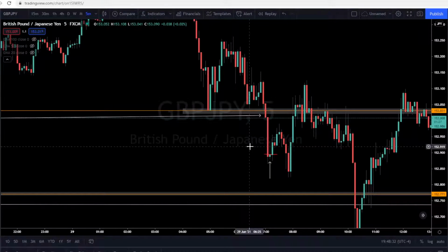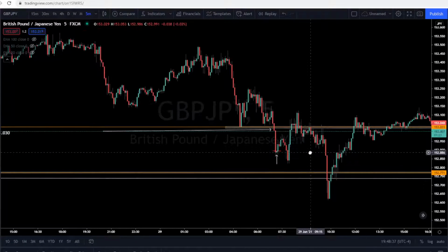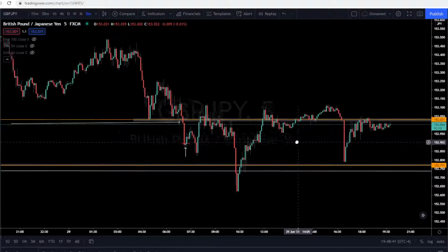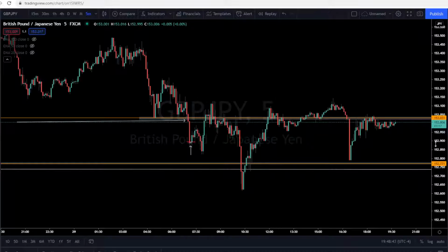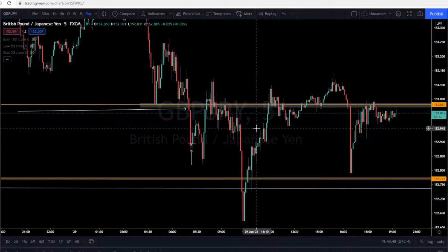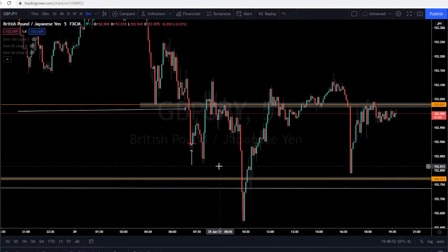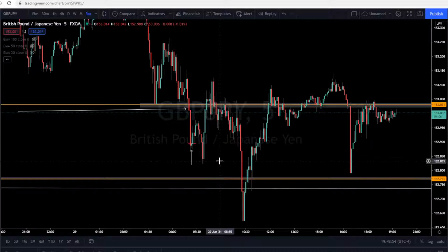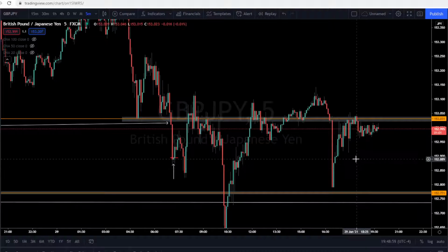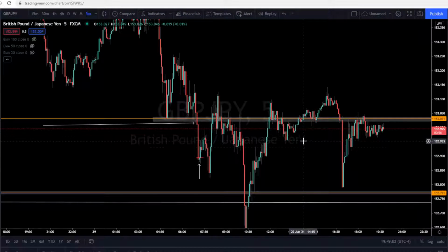That's a very important thing you need to focus on more than anything: making your losses as small as possible. Even if you're not that confident in a trade, lower the risk overall and make sure you're cutting those losses short. I promise if you cut your losses sooner rather than later, you will be more profitable than you already are, if you aren't already profitable. So yeah, guys, that was the trade from today on GJ.